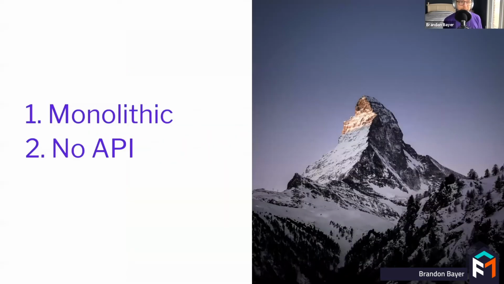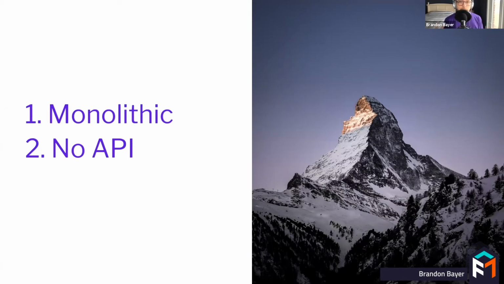So there were two things that I had to have to achieve the dream that I had for this user experience. Number one, it had to be monolithic. And that means that it's all one thing. So there's only one thing to reason about when you're developing your application, and only one thing to reason about when you're deploying your application. And so everything's all in the same code base, and it's just one thing. So it's much simpler than a front end and a back end and having to wire them together.